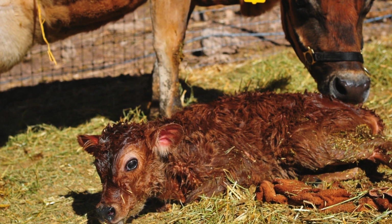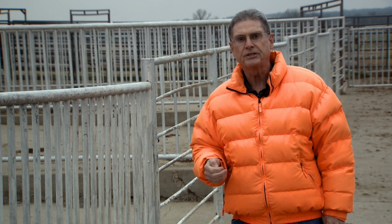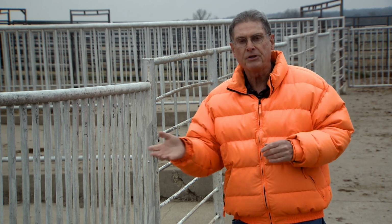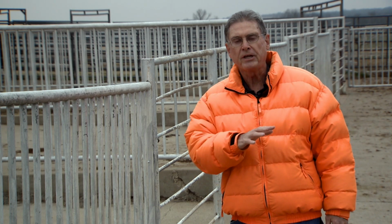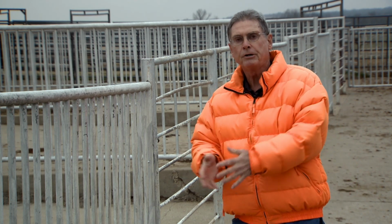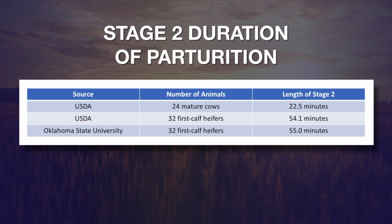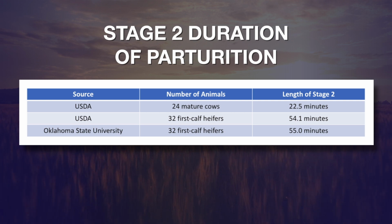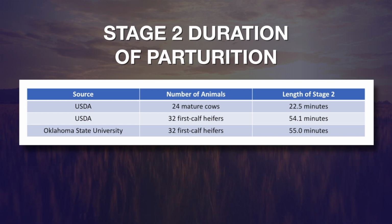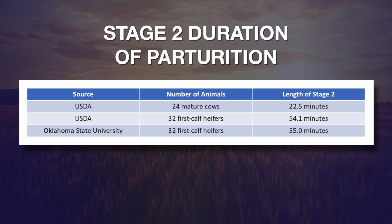Now, how long is stage 2 if this cow is going to deliver this calf unassisted and everybody ends up a healthy mother and a healthy baby calf? Research has been done looking at this pretty carefully, both in Montana at a USDA station and here at Oklahoma State University. If you look at this particular table, you'll see the results of that, where they carefully timed the length of stage 2, the time from the appearance of the water bag until the calf was delivered. In the case of mature cows in the USDA study, the average length of time was 22 minutes.